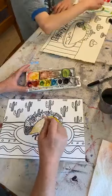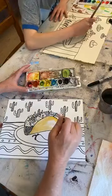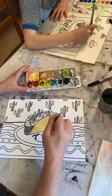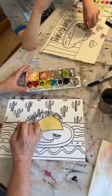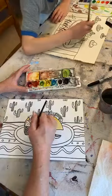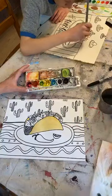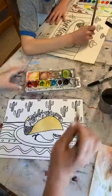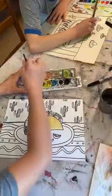When you're painting really small things, remember again, if you haven't done watercolor with me yet, when you're doing different colors and you don't want them to blend together or bleed together, make sure it's dry beside where you're painting. Sometimes I'll just go to a whole different area to make sure it's dry, because if the colors touch, it'll just all bleed together. So let it dry. If you get too much water on your paper, you can take your paper towel and dab it up just a little bit, so that way it doesn't get your paper too wet.